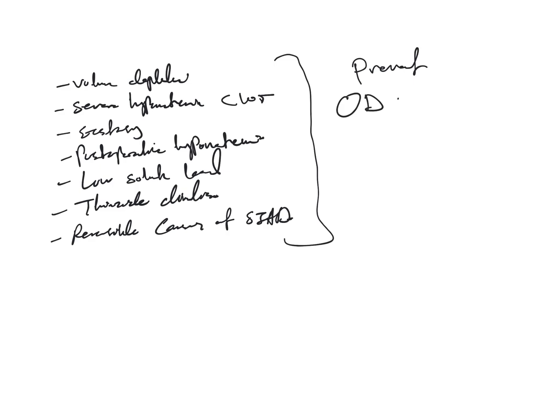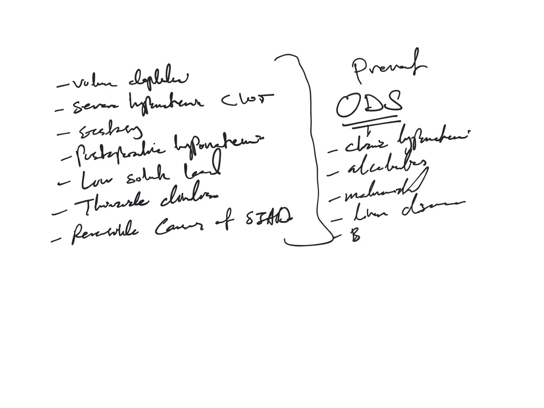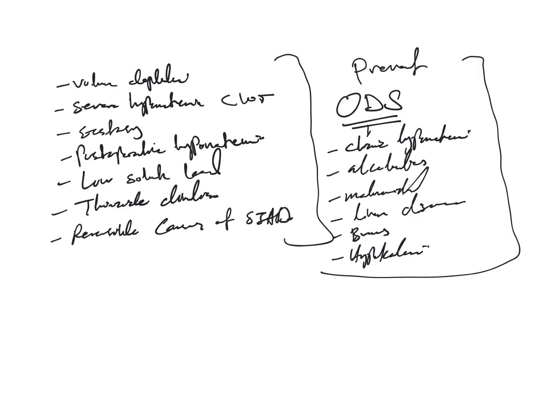Osmotic demyelination syndrome. Those more prone to develop this are chronic hyponatremia, alcoholics, malnourished, liver disease, burns, and those with hypokalemia. So that's why we always make sure we are treating hypokalemia along with hyponatremia. You pay close attention, and that's how you monitor them. Once their sodium gets close to normal, you can space out the monitoring and let them go back to their normal routine at home, excluding whatever caused their hyponatremia, to make sure the sodium doesn't drop again. So that's how we approach hyponatremia in the hospital.